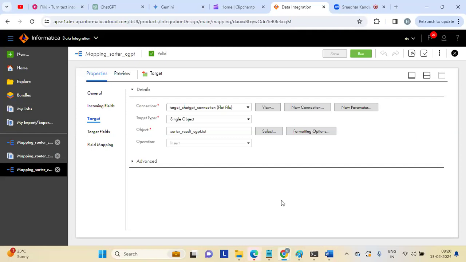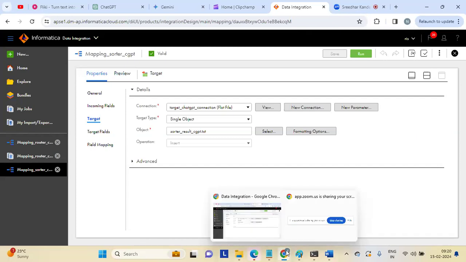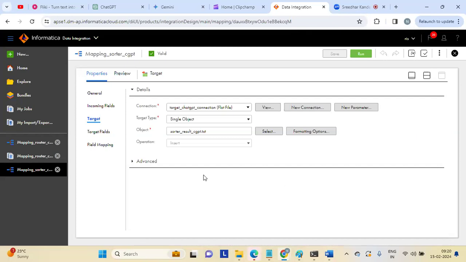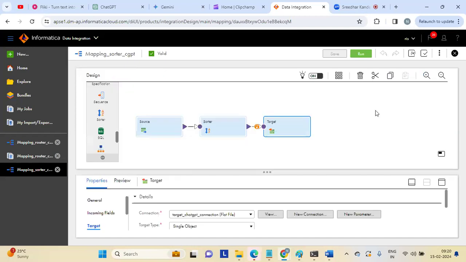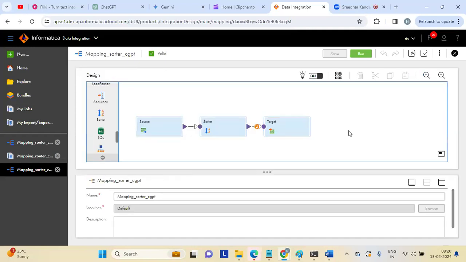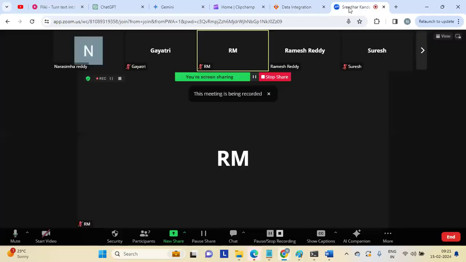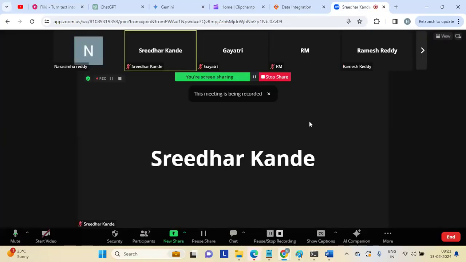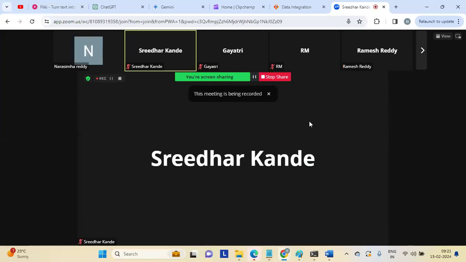So that's it about sorting with the unique option we discussed today. I think we can stop here. We'll continue tomorrow with some other topic. Before we close, if you have any questions, you can just shoot. Okay then, if there are no questions, we'll stop here and continue from here tomorrow.